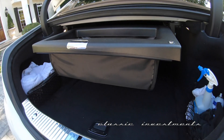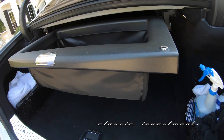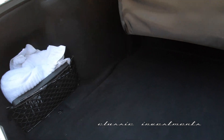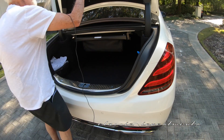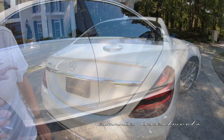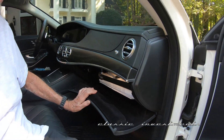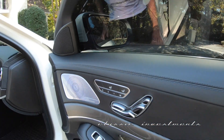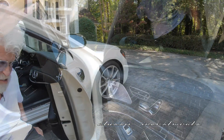The trunk has a special compartment where you can put your groceries or whatever you don't want floating around the back. In the glove box there's a fragrance freshener — if you want to enhance the air quality, you turn that on and it will circulate through the entire air conditioning system.